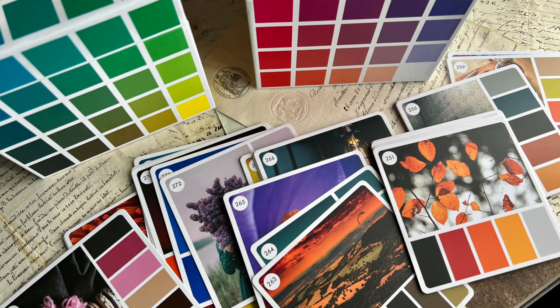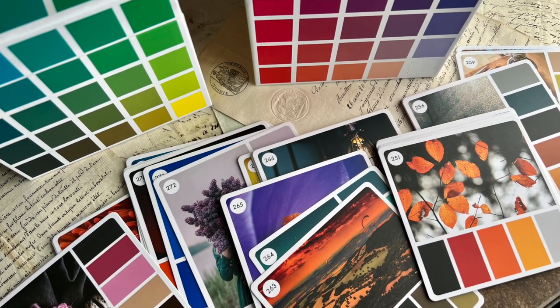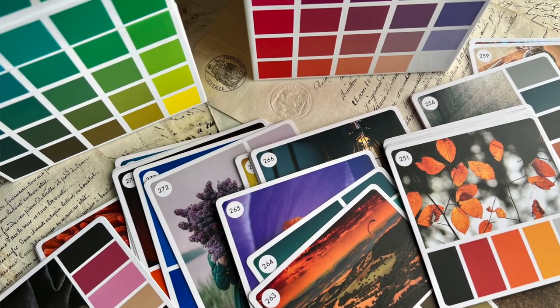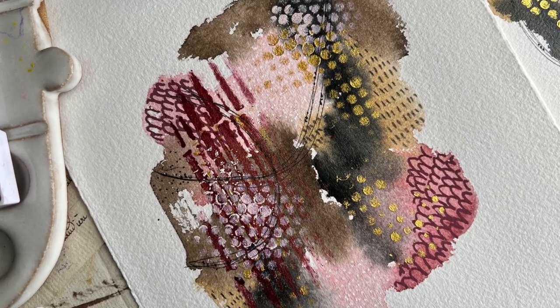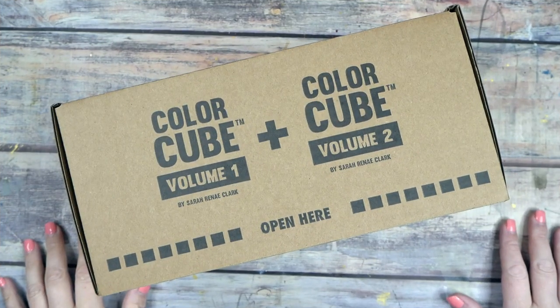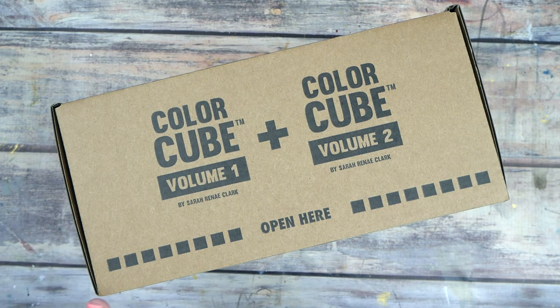So today we're going to take a look at the color cube and see how handy it is to have some color palettes that you can hold in your hand and create from. And I can't wait to show you the piece of art that I created just randomly pulling a color palette out today. So let's get started. You guys, I'm so excited.